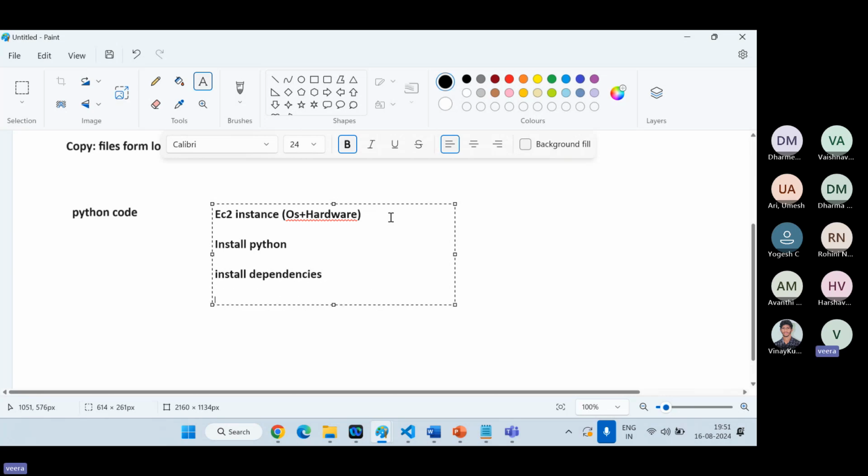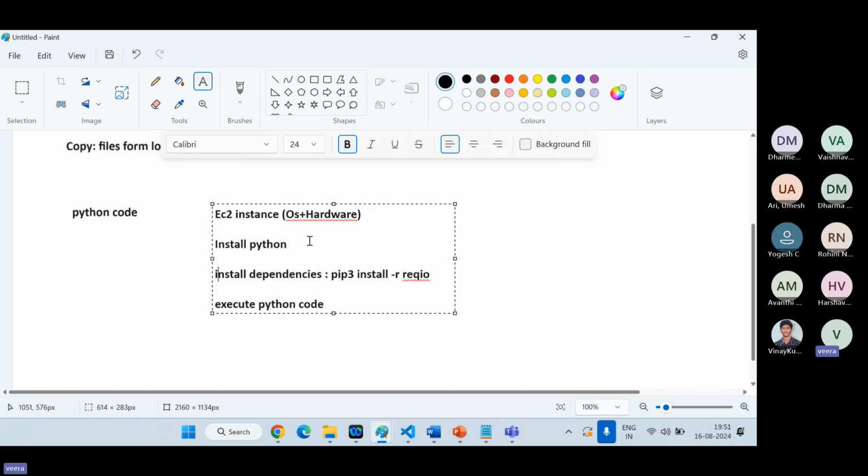And after that, what? Execute the Python code. These are the steps. To install Python, we will use the install python -y command. Install dependencies, what? pip3 install -r requirement.txt.